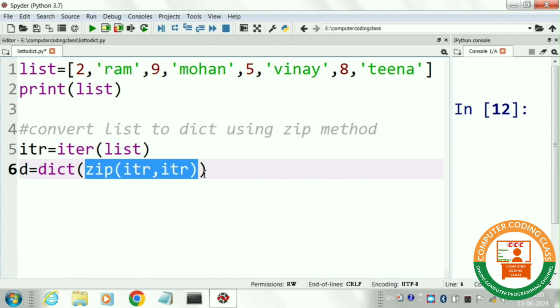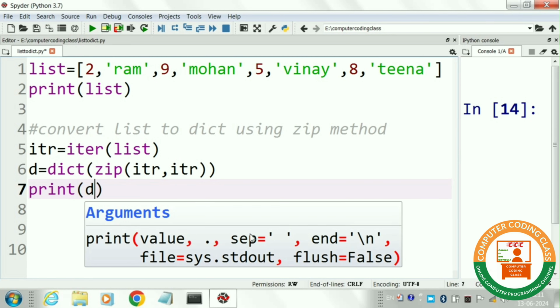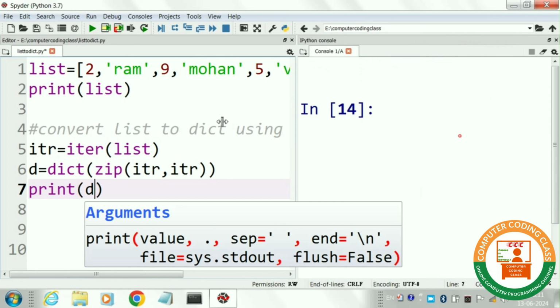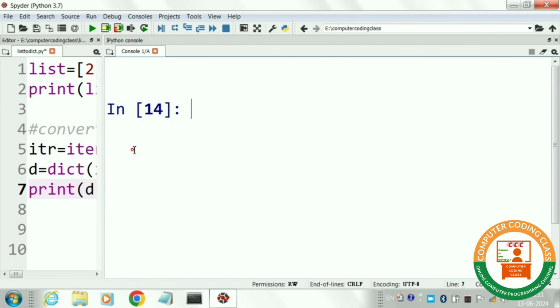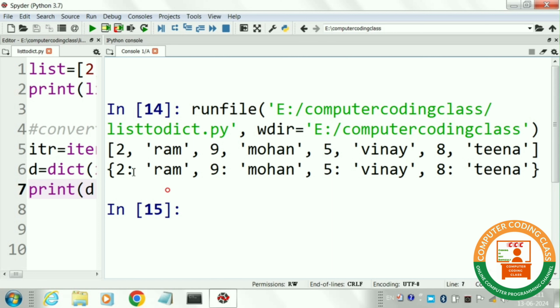Zip function will take first item from first iterable and second item from second iterable, and then combine both the items and create a tuple. In this way, it will create all the tuples and combine those tuples into a list. Then dict function will convert this list of tuples into a dictionary.